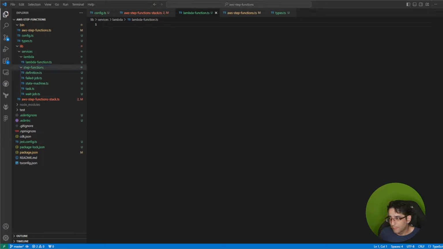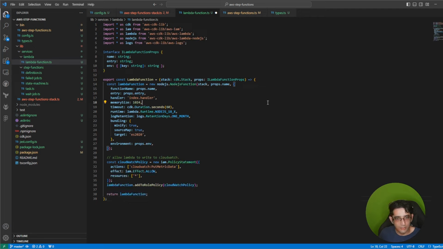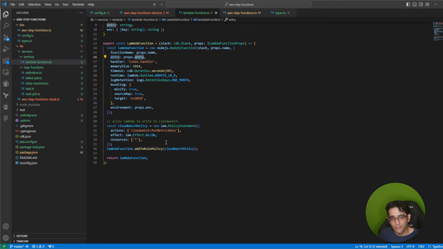So first, let's look at the Lambda function. It's not really any different from the Lambdas that we made before. It's again a Node.js function. It will expect an entry and some environment variables, and we will also allow it to put metrics into the CloudWatch metrics.